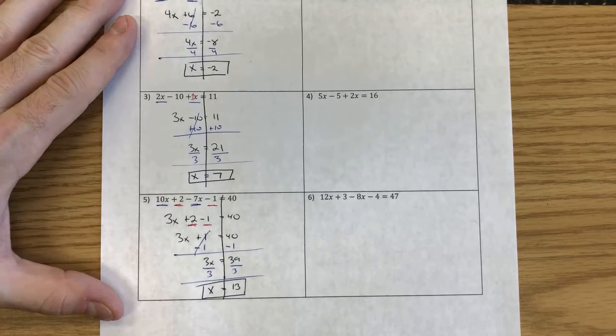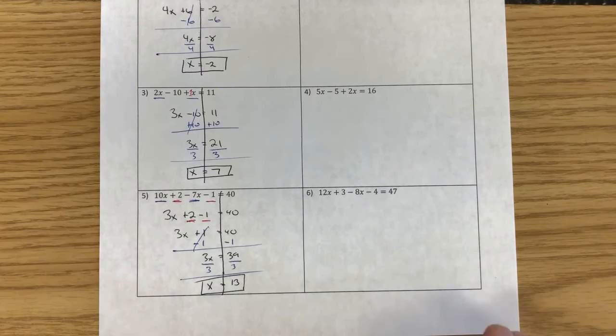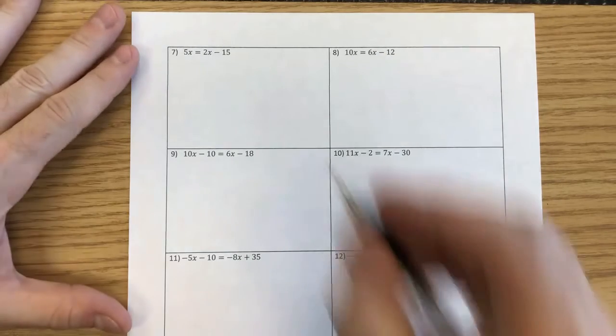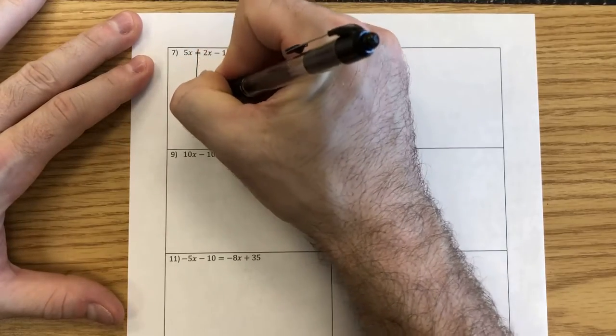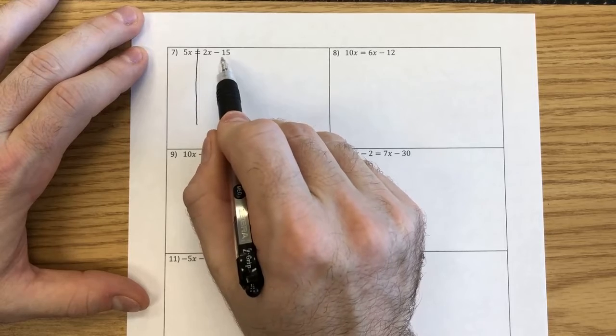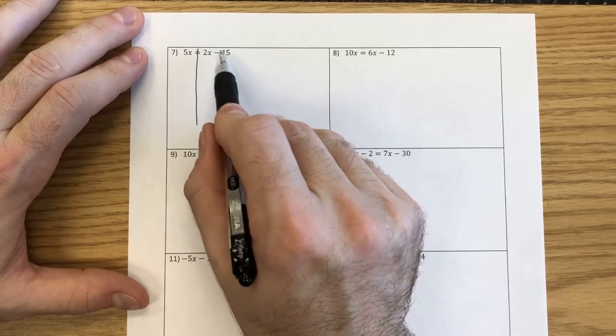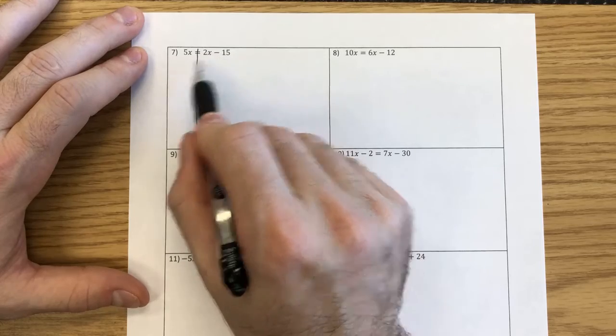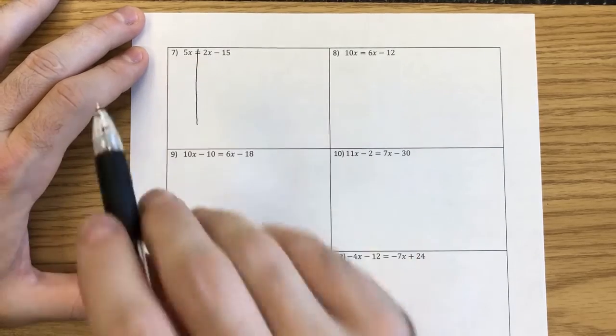Boom. Not bad. So what happens if instead of them both being on the same side of the equation, we have them on different sides? Well, remember, we're going to perform what we call inverse operations. Just like if I wanted to move this 15 to the other side, I would take the opposite of minus and I would add it. So the opposite of subtraction would be addition. So I'm going to do that same concept right here.